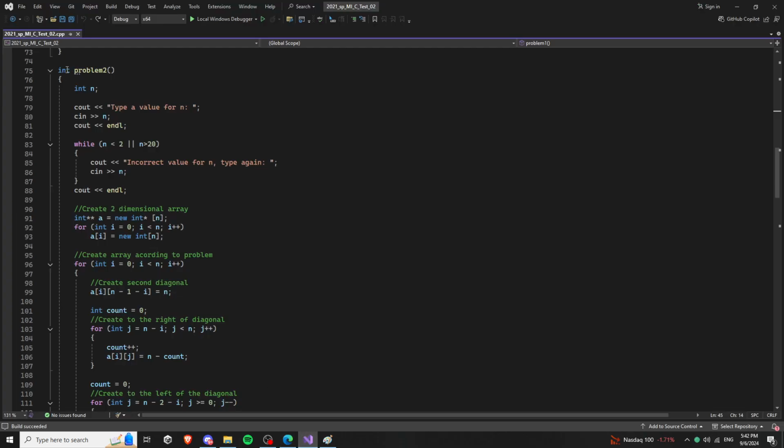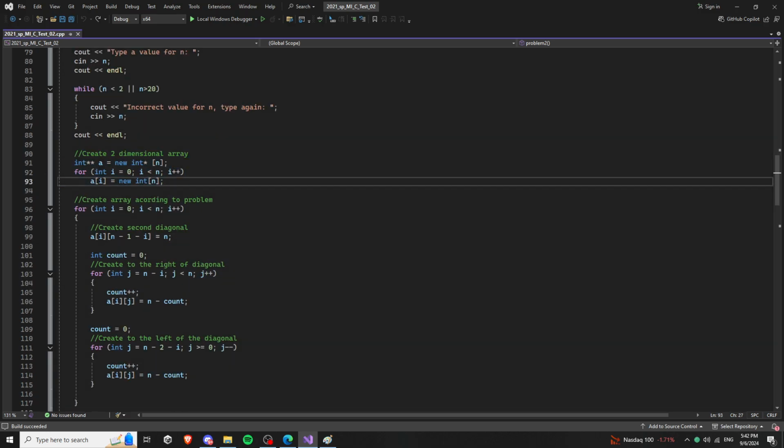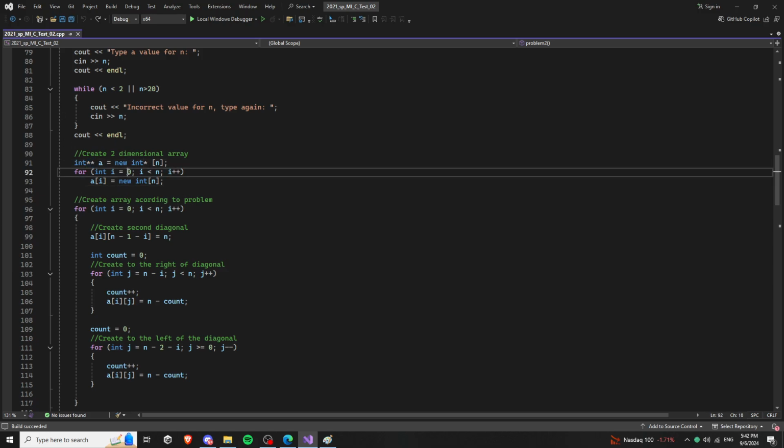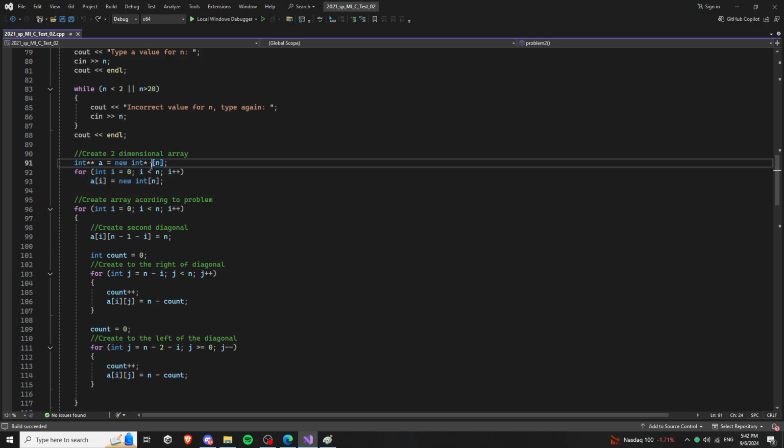And this is not that complicated. We have our variable n, we read it, we check if it's in that interval. This you should remember or have it somewhere in a file, because I don't know the logic behind this. Here you have pointer over pointer, it's complicated, but basically this means we create the two-dimensional array, which I called A, just A.